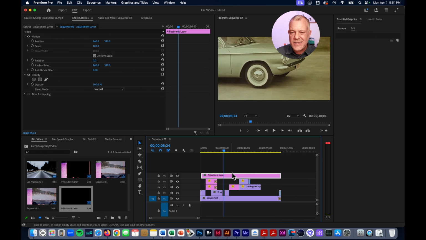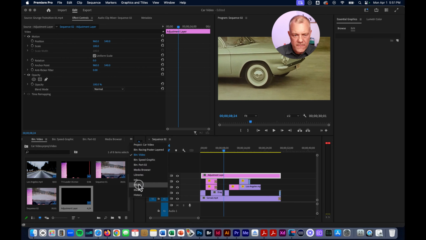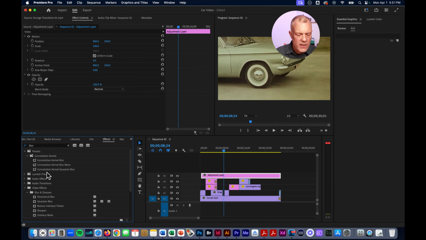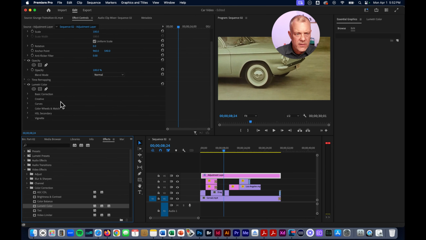But because this is essentially an empty video clip, I can click on it and have it activate in the effect controls over here. So if I want, I can go to that effects bin, look for video effects, go into color correction, and take this Lumetri color and drop it in.